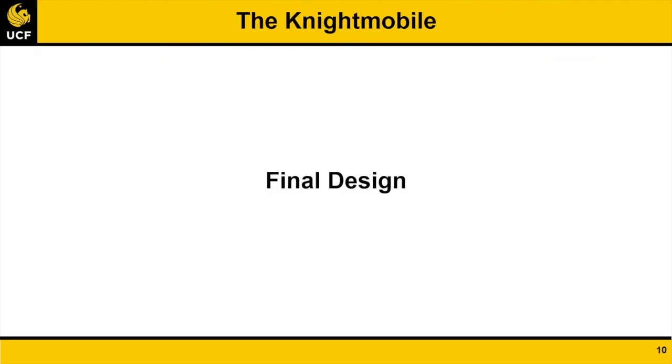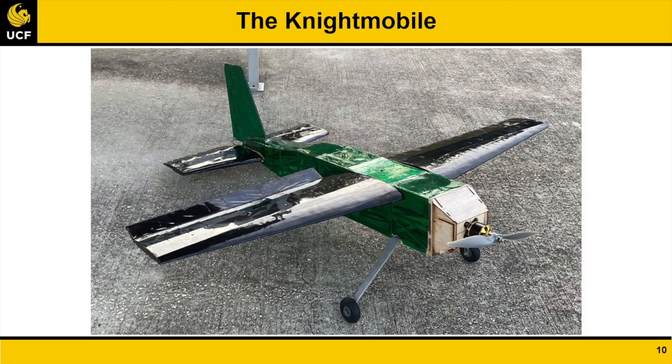From experimental testing and more detailed analysis, a final aircraft design was developed which had a simplified structural design that was stronger and lighter. The planned wing taper was added along with aerodynamic improvements to the aircraft tail. Key subsystems necessary for mission completion were also finalized. These design improvements led to an aircraft that not only reliably achieves all mission objectives, but also maximizes the team's scoring opportunities, affording the team the utmost confidence in its design.